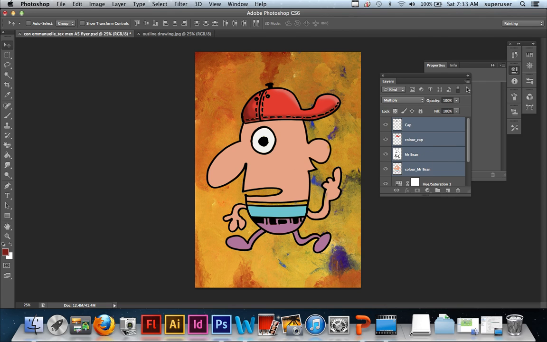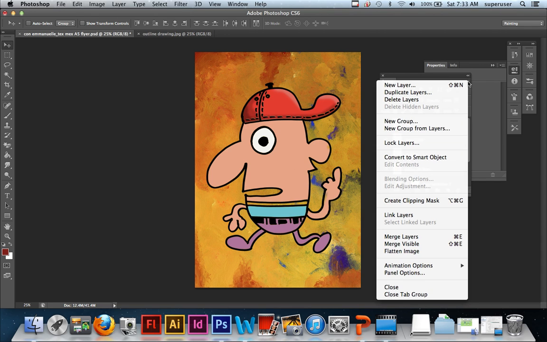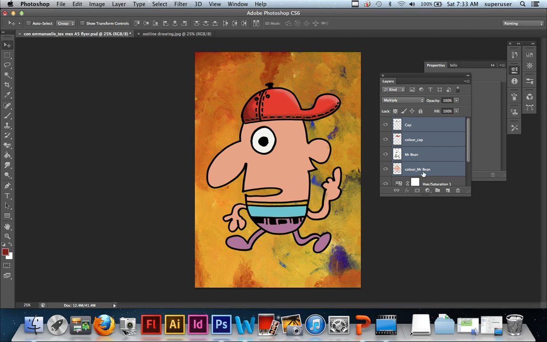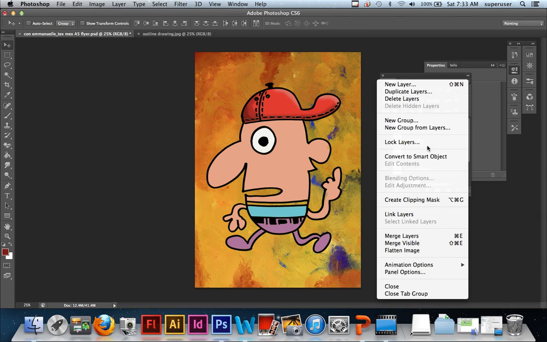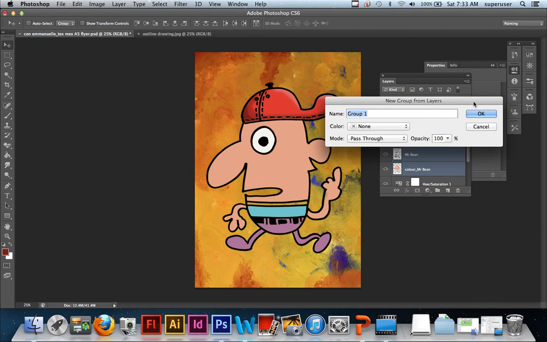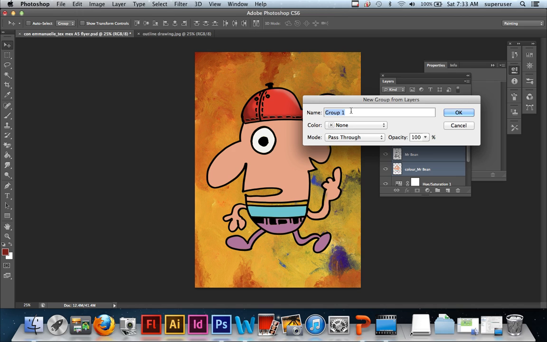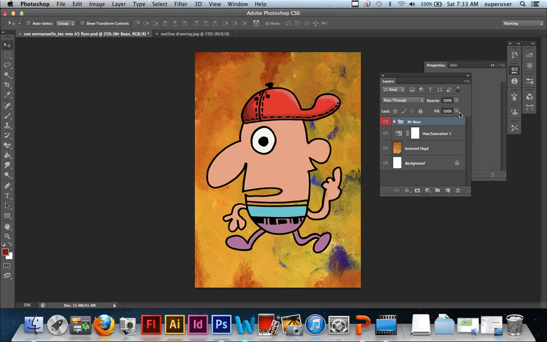The advantage with this is, I'll just show you, if you go to the layer palette and click on the pop-up, see where it says New Group from Layers. If I choose that, providing my layers are selected first, watch what happens. Okay, it'll ask me to name the group. I can call it Mr. Bean, and I can even give it a colour if I want to, and there it is. All my layers have now been grouped together into this little folder.